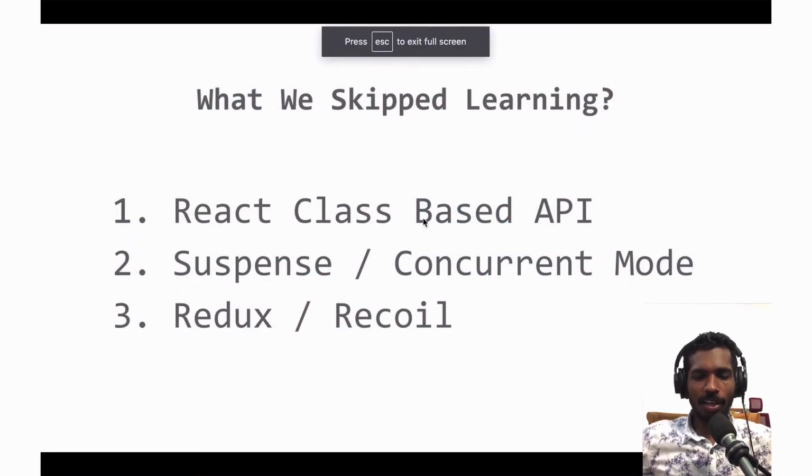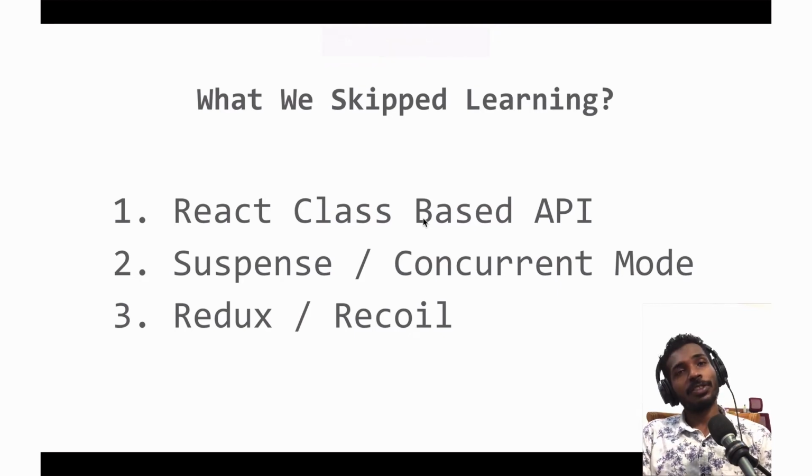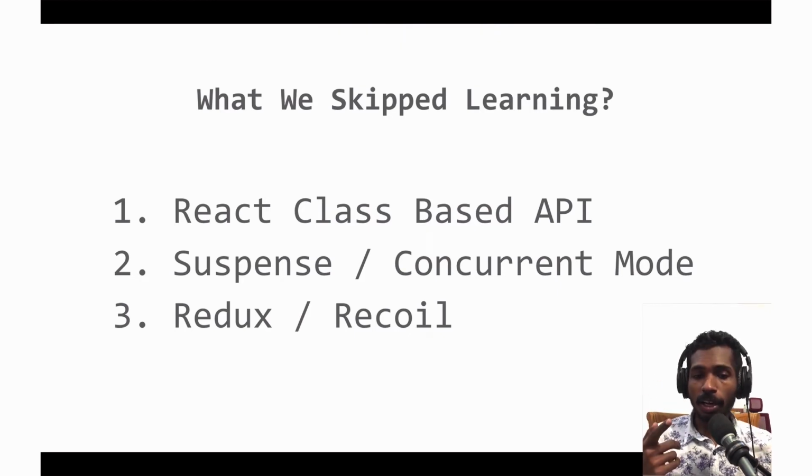Right then, so what I skipped. Okay, that's a good question. I skipped the React class-based API, and they're not legacy actually. They're not deprecated. They're still in use, but I think for all new code you should use React hooks. So yeah, there are some other APIs which you don't need to know about most of the time.